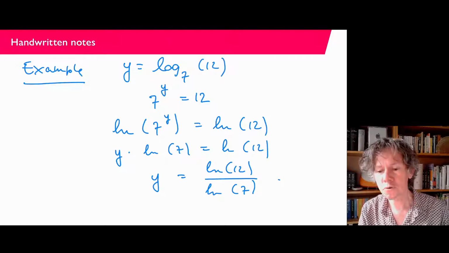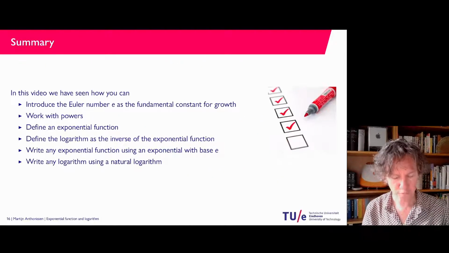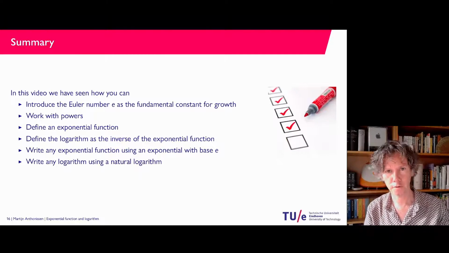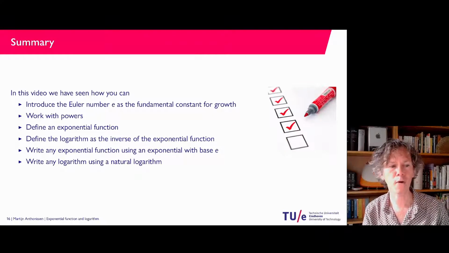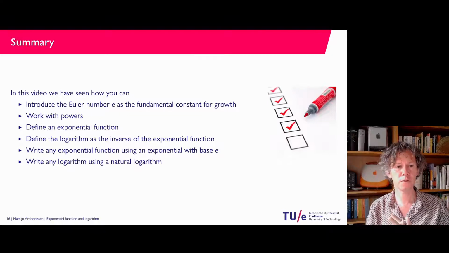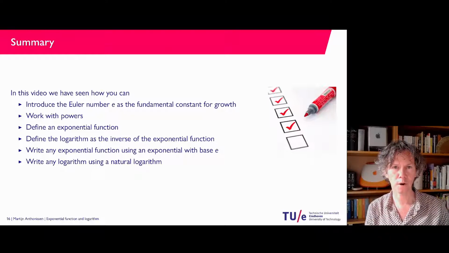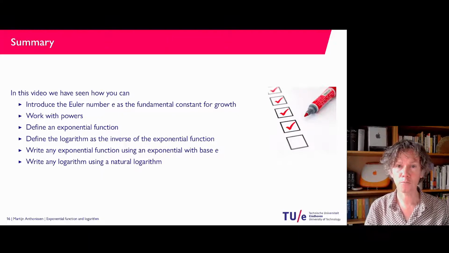So that brings us to the end of this video. What have we seen? We have seen how you can introduce the Euler number. I have given you the link to the video by James Grime for that. How we can work with powers, some of the rules. How we can define the exponential function, the logarithm as the inverse, and then how we can write any exponential as e to the power something, and how we can write any logarithm in terms of natural logarithms, ln, the logarithm with base e. That wraps it up for this video, and I hope to see you in the next one.